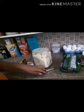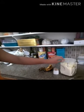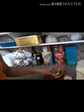Okay, we have all the ingredients right now. Here is the Nutella, the biscuit, the knife, and then the milk, the toothpicks, and the banana. So that's what we all need, and let us make it.